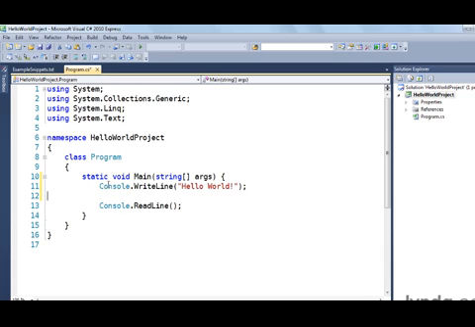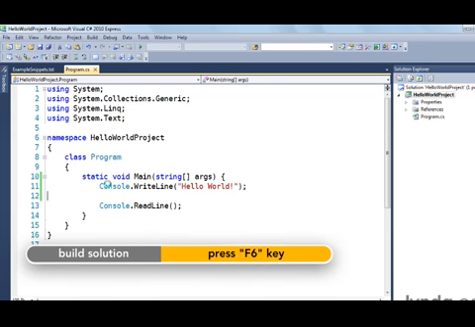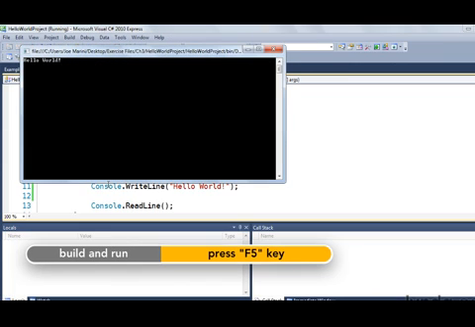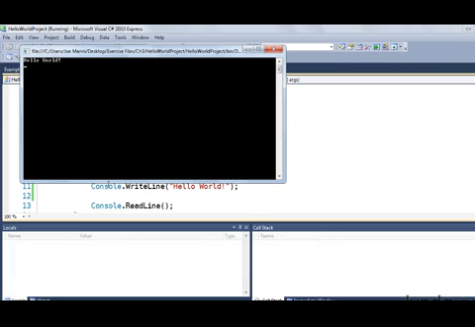WriteLine writes out a string of text followed by a carriage return, which takes the cursor back to the new line. Now, we could just use Write, which writes out the string and does not put a carriage return on there, but for readability, we'll just use WriteLine. And then there's the ReadLine function, which reads a string of text. In this case, I'm using it just to keep the console window up so you can see the example working, but it will return a string if we wanted to. So let's just go ahead and save this, build it. You see the build succeeded, and run it. And no surprise, the string Hello World gets written out to the console.